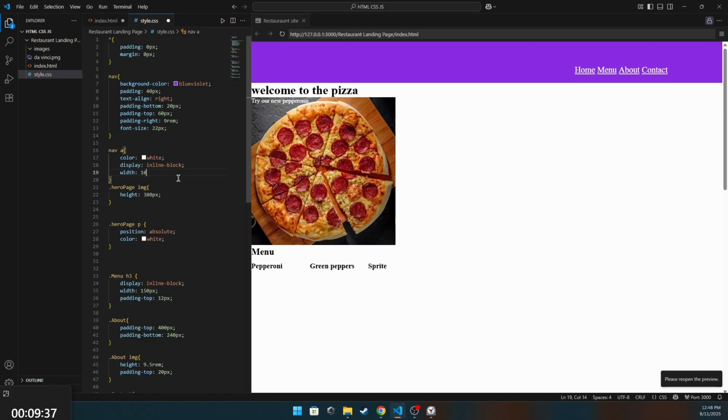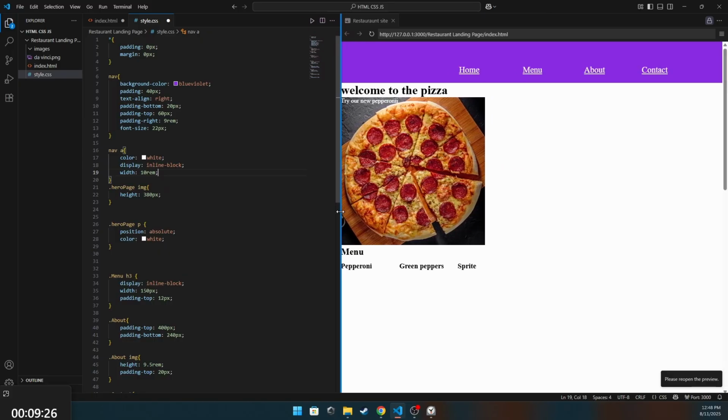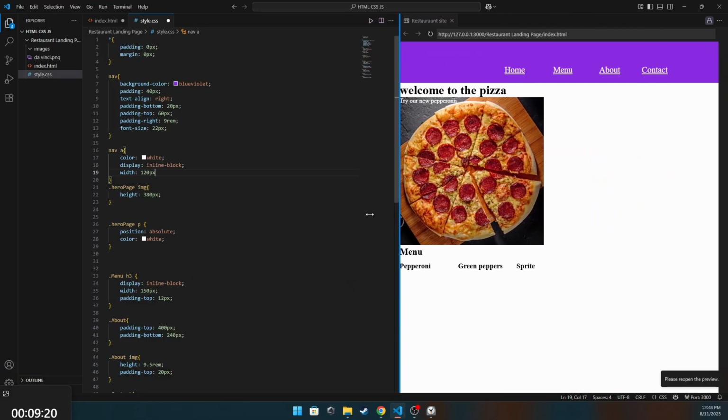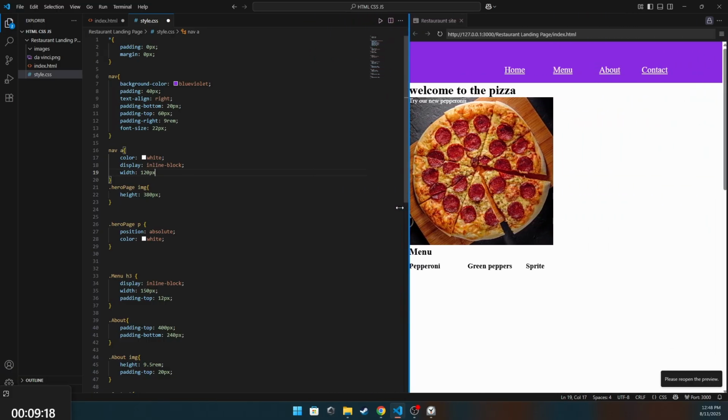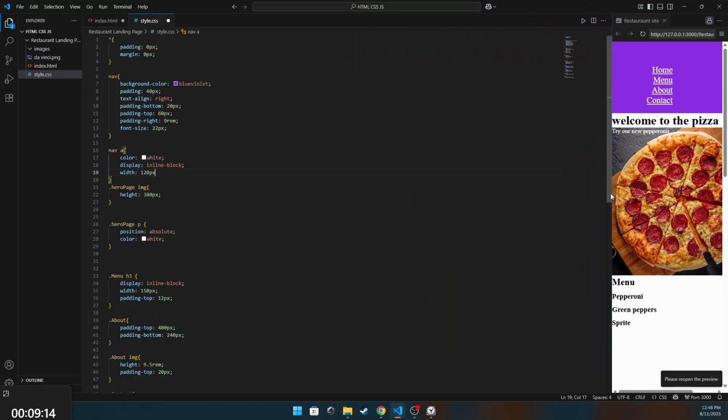So let's try 10 REM. Because if it was just 120 pixels, that looks better than REM. It stays uniform. So what? Oh, there it goes.